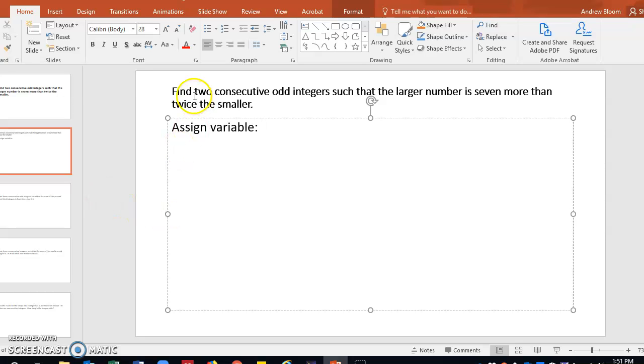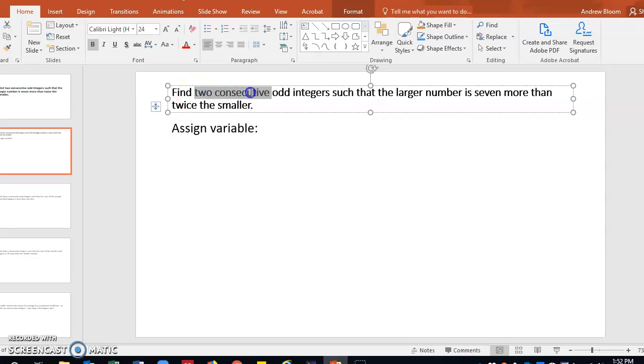So the first indication that we have here that's going to help us to figure this out is looking above at what we have. So we have two consecutive odd integers. We have two of them, so we're going to need two different expressions, and we know that they're consecutive odd integers. As you saw in the Word Problems Part 1 homework, odd integers are still 2 units apart on the number line, which means that if I give you an odd integer like 13, the next consecutive odd integer is 2 numbers above that. So if the first is 13, the next one is 15. If the first was 27, the next one is 29.